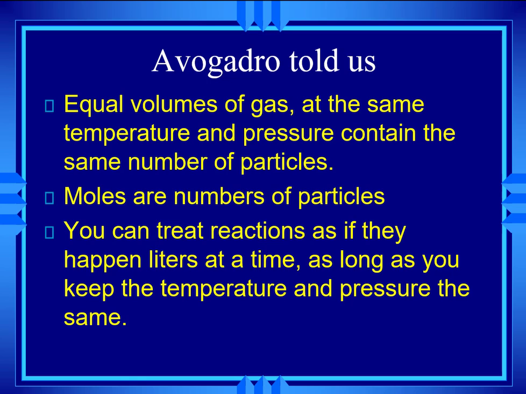Now, with the example I gave you, it's going to be pretty easy not to change the temperature and pressure because I asked you about the reactants. But if I'd asked you about products, would it be reasonable to expect that the reactants and products would be at the same temperature when you're burning something? Well, not unless you wait for a while. You catch the gases and wait for a while. Does that make sense? So we can treat reactions as if they happen liters at a time. I can go from liters to liters. So on that big map I gave you, you can take a shortcut from liters to liters.